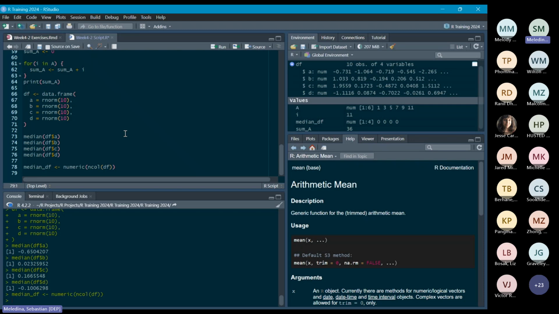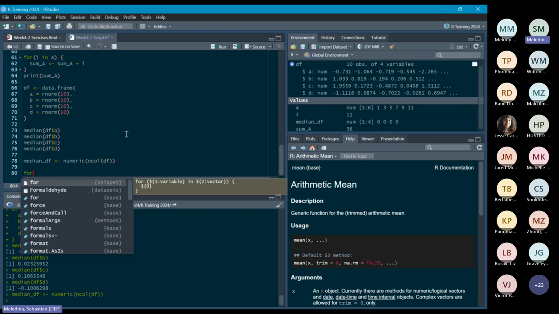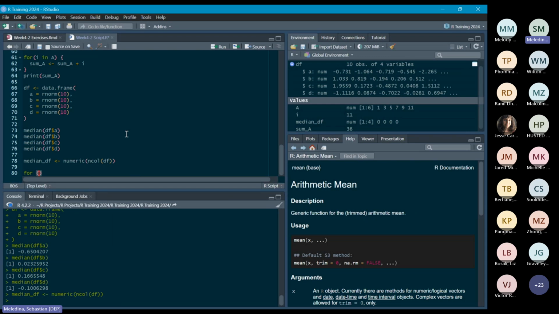So we're going to start with our for loop. We're going to do for, and then we want a test sequence. In this case, we would like to calculate the median of each of the columns, but we don't want to specify what columns. It doesn't really matter for a for loop. So we use, again, i as the independent variable.